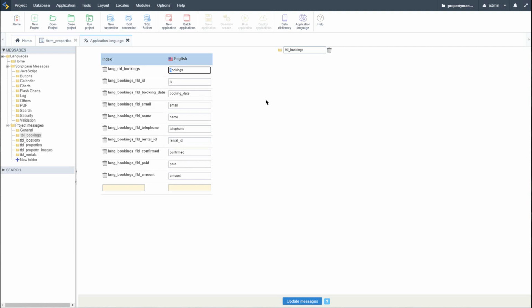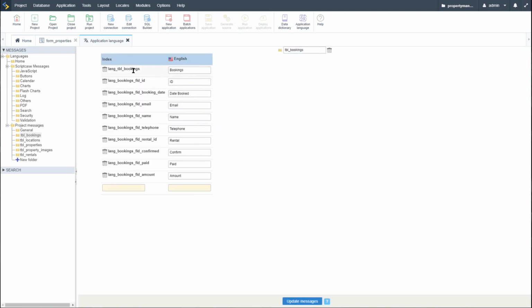So I change bookings, I change ID, and then once we've filled in all of the names and updated them, we click update messages.